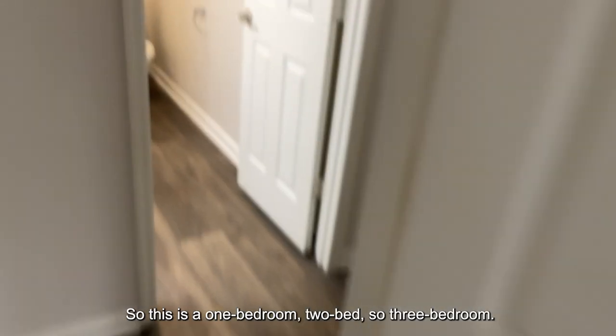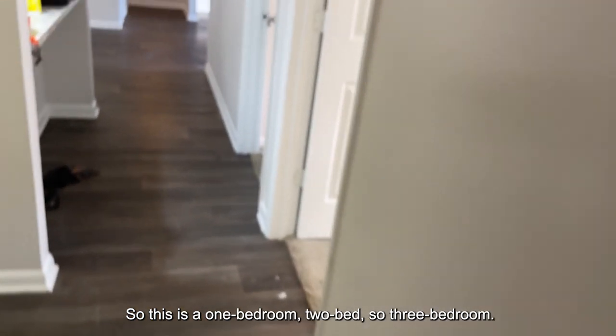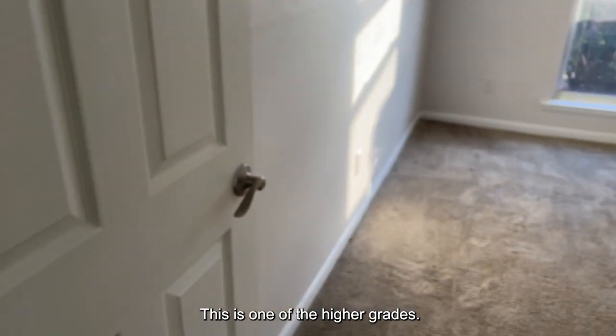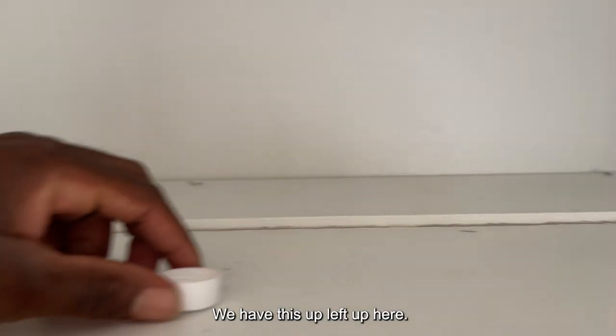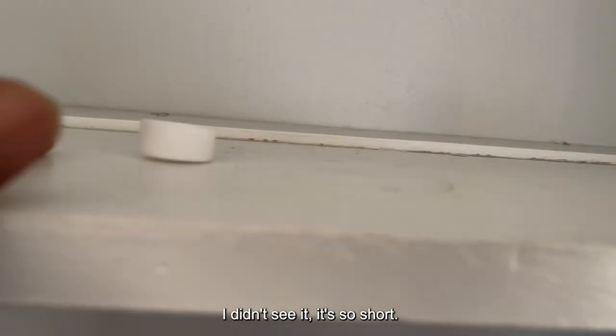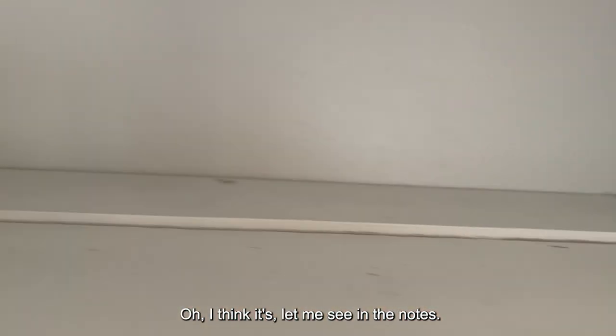So this is a one bedroom, two beds, a three bedroom. This is one of the higher grades. We have this left up here. This has to come down. The bottom, I didn't see it because I'm so short. Oh, I think it's, let me see in the notes.